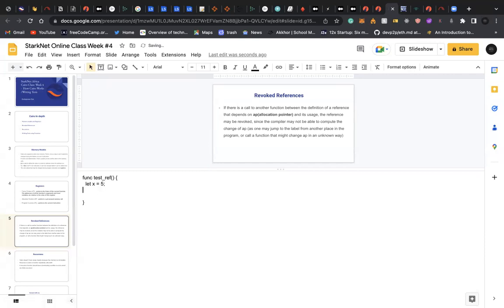And you run a function here, say test reference 2, right? And now you want to use this X in a third function here, test reference 3, let's say.